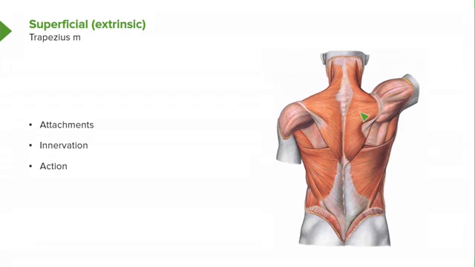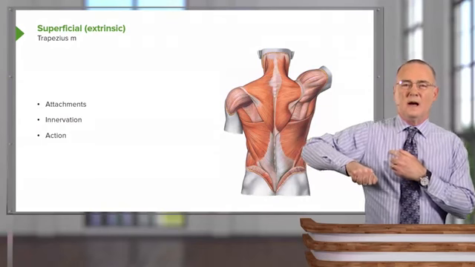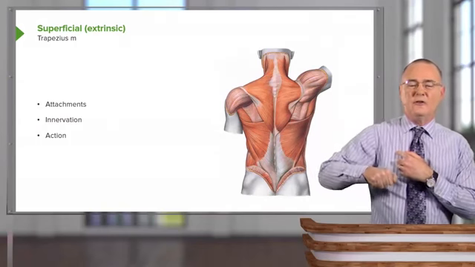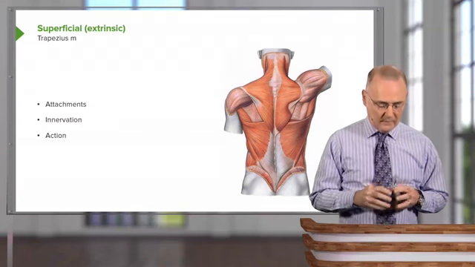And there's one more action that can be produced if the superior and the inferior fibers are working in unison. They will rotate the glenoid cavity of the scapula where the humerus articulates. It will rotate that cavity superiorly, and then that will allow for abduction of the humerus above the horizontal. This is done in association with the serratus anterior.